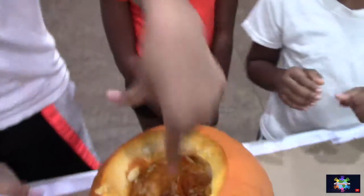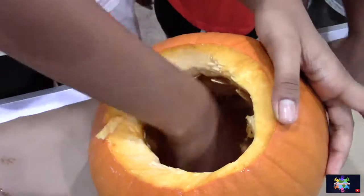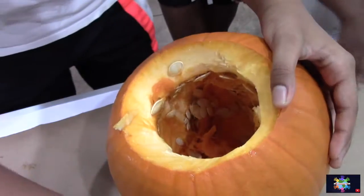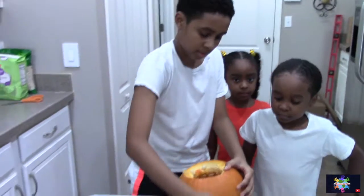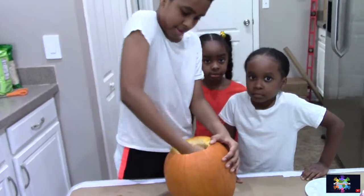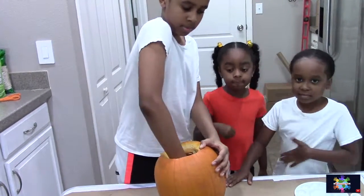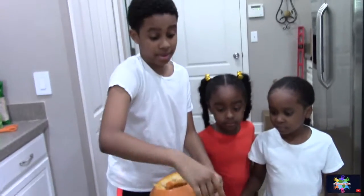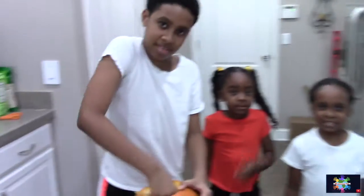There's something stiff inside, right there, so it won't really budge. Maybe I don't know what it is. You have to grab it. Reach so everything comes out? Yep, everything comes out. You just gotta put some force in it. And be brave, guys. Brave? Pumpkins don't really smell so good. I know, it smells like salad.